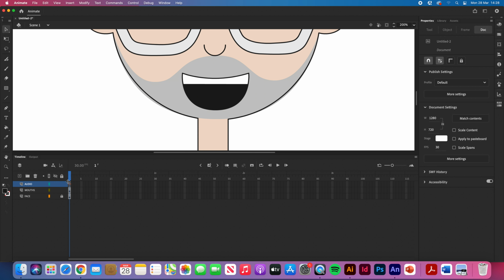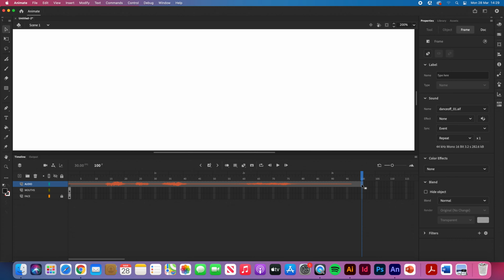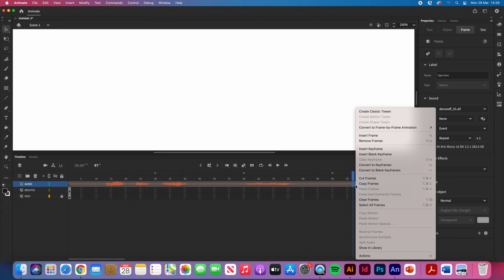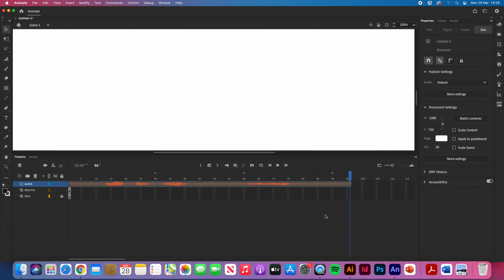Now currently inside that first little keyframe you'll be able to see probably a little small orange line. That is the audio wave. So I'm going to come up to about 100 frames and I'm going to click F5, which will put in a whole load of blank frames for me. And there you can now see my audio file. So either keep increasing the amount of frames until you get to the end of the orange line, or in this case, I might delete those extra frames by just shift clicking and then going remove frames.